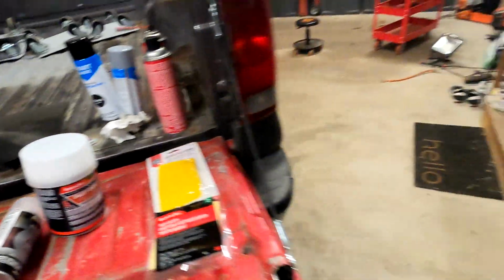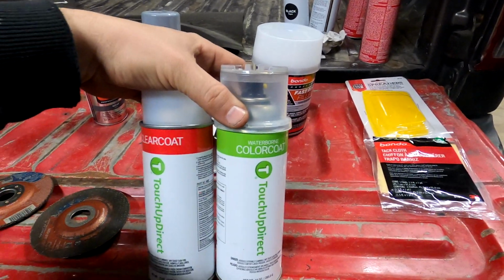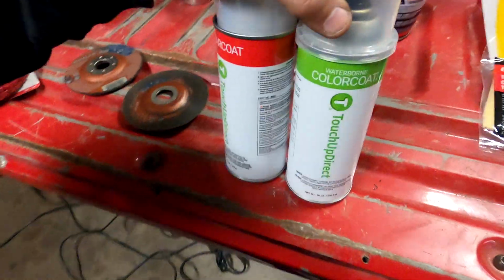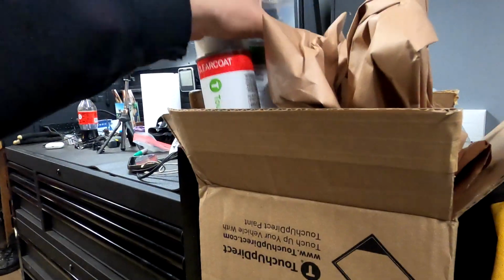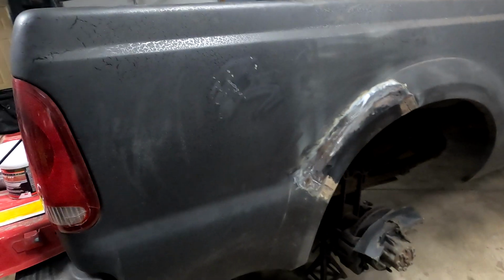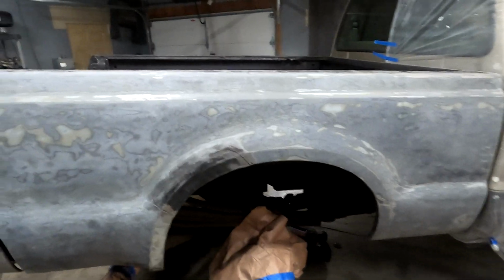The other thing, well, this is a sneak peek, but this is a new product for me here. So this is factory matched aerosol cans. See the color on top? Never used these before, but I want to give it a go. And it's supposed to give pretty good results. So that'll be the long-term plan, the part 2 of this repair. But let me get this all stripped down and then we'll carry on. I think that's where we're going to leave this video.